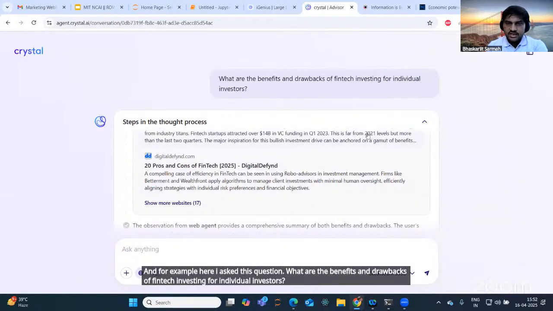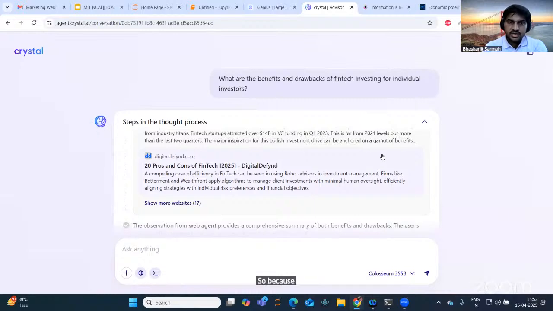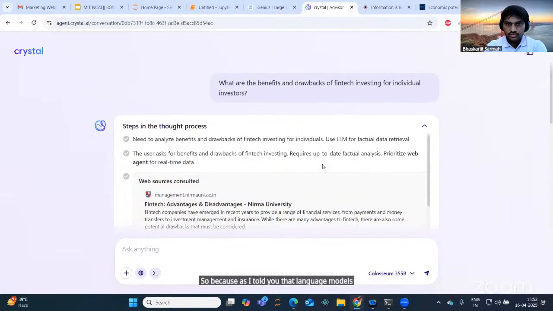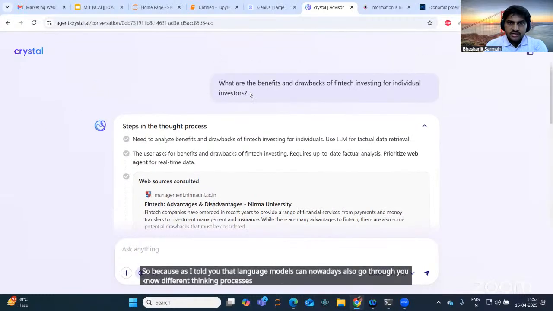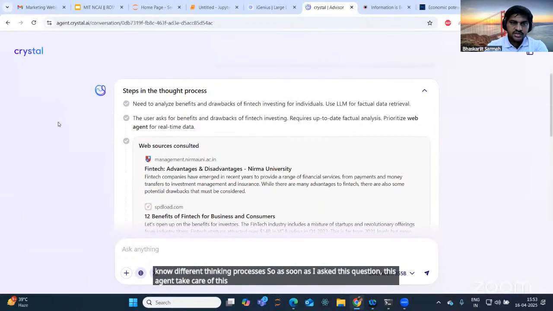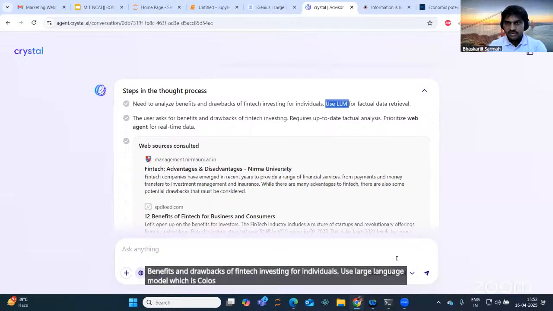So as soon as I ask this question, it goes through some thought process. Because as I told you, language models can nowadays also go through different thinking processes. So this agentic AI, or this no-code tool, goes through this thought process, saying that I need to analyze the benefits and drawbacks of fintech investing for individuals. Use the large language model, which is Colosseum by default, selected for factual data retrieval.